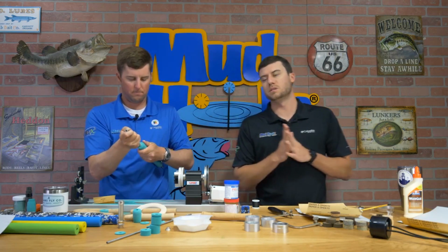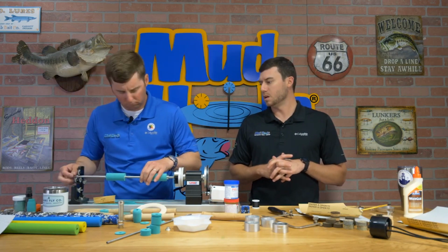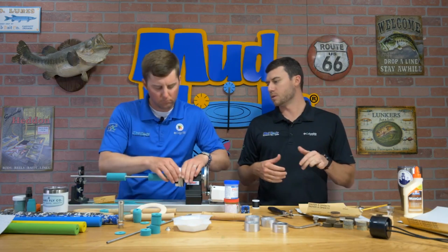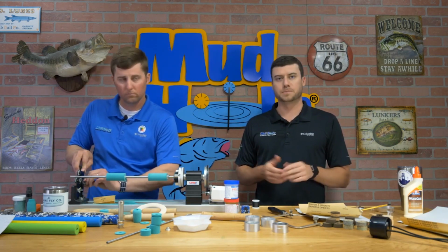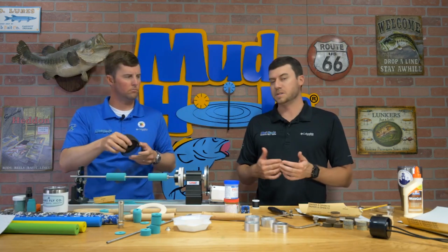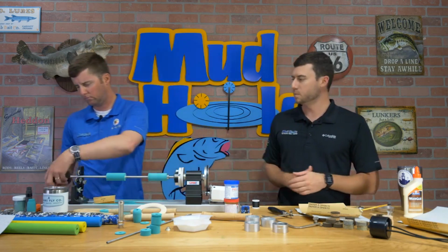Let's see, Justin, do you seal EVA with anything? No, you do not have to seal it at all. EVA is a super durable material. It's always going to come down to if you force it into a rod holder, it might get a little ding or a little nudge in it. But honestly, it's pretty resilient material. It's going to hold up to water and rain and grime, and you can always wash it off at the end. I would say just leave it as is and go with it. It's not a natural material like cork is, so you don't have to really protect it over time.